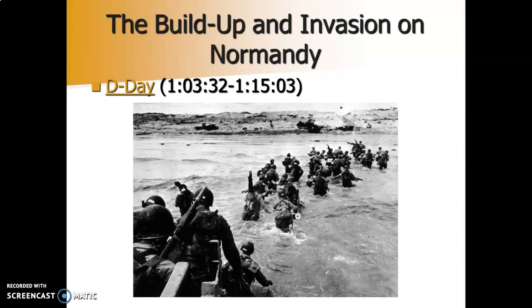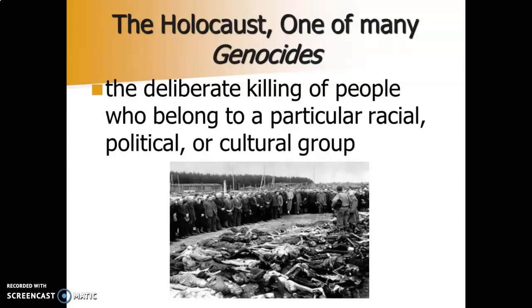So once this invasion begins, it's pretty much the beginning of the end for the Germans. In a matter of, say, June 1944, less than a year later, 11 months later, the Americans have taken Berlin. That's when Hitler surrenders. Actually, Hitler commits suicide and Germany surrenders. But along the way, as Americans are going throughout the rest of Europe to take these places, they notice events that they would have never thought would have happened when it comes down to genocide.